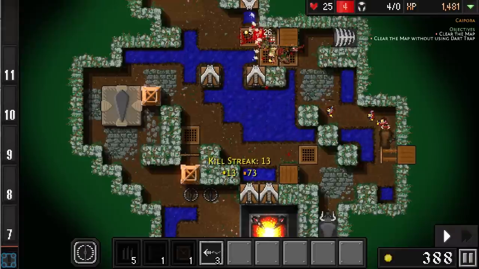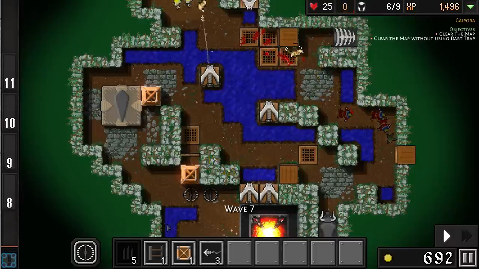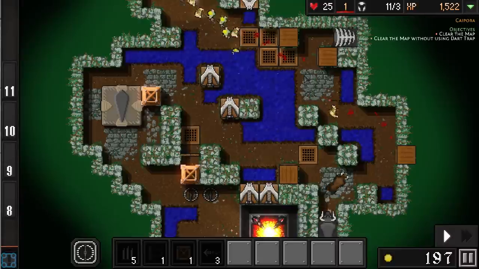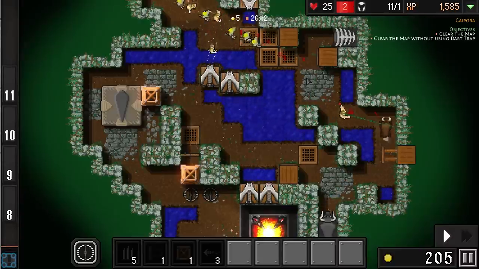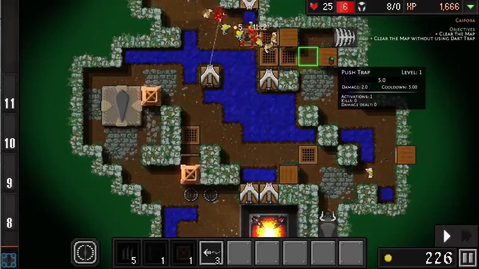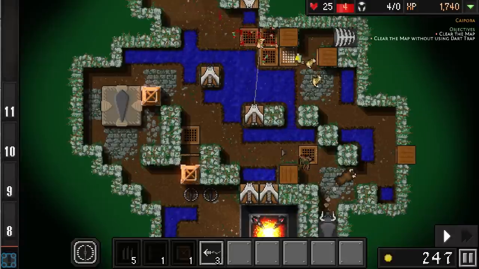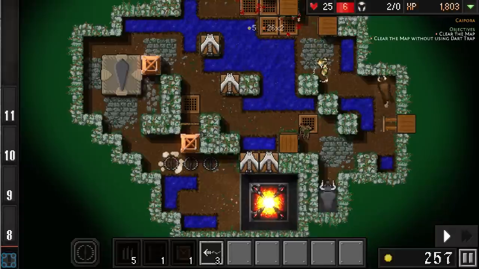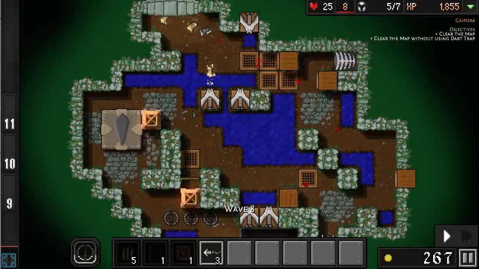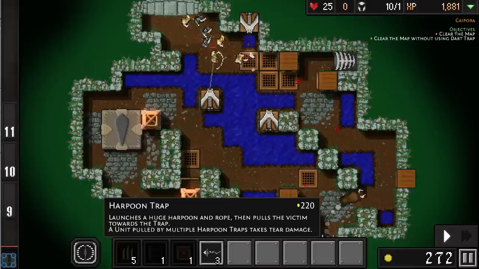Because they're starting to get through no matter what. But this area is fine, and the bison will just do horrid things to them. Oh, I guess that's a bit of an issue. This push trap is bad spots. Maybe it's fine. And how many more waves do we even have? Not that many.